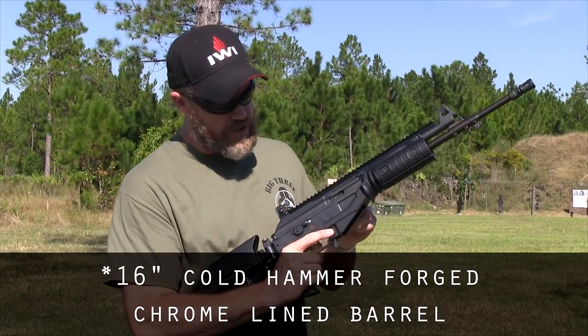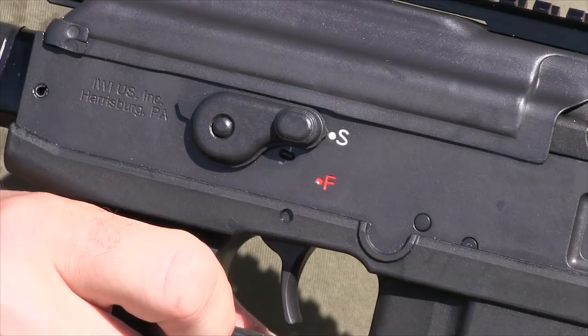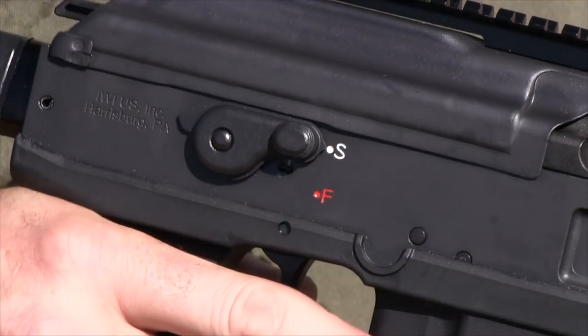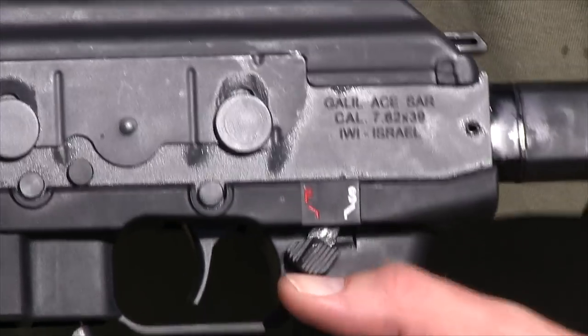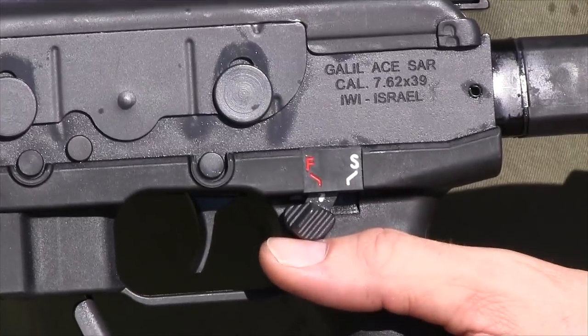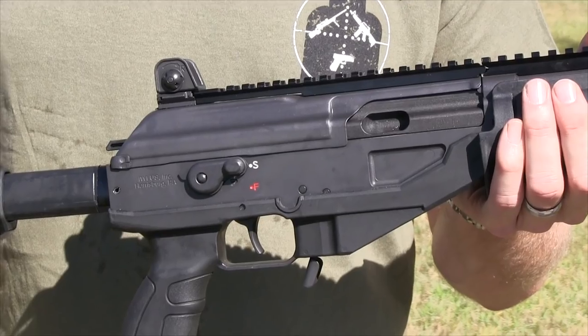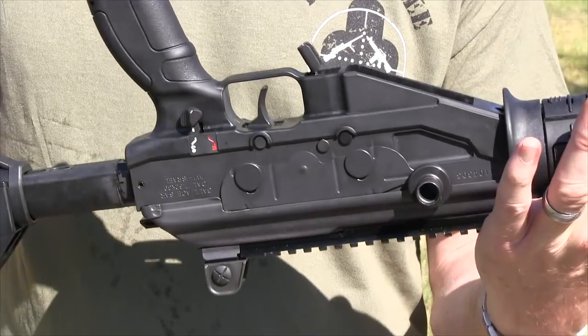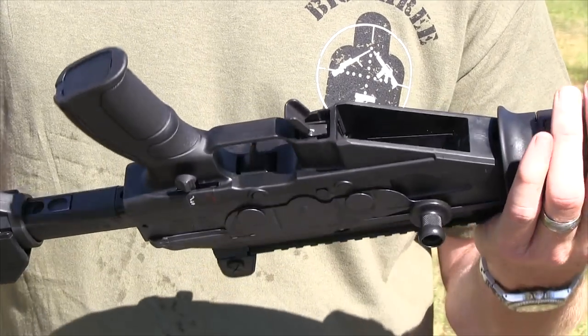The rifle, again with the left-hand charging, also has ambidextrous controls on the safety lever or the selector lever. You can operate it like a traditional AK, although it's somewhat of an abbreviated lever. But over here on the right-hand side, you have a switch that you can easily manipulate to select between fire and safe. It's still a machine-receivered gun, but it has a polymer lower. They've reduced the weight of the rifle. It's right around 8 pounds.